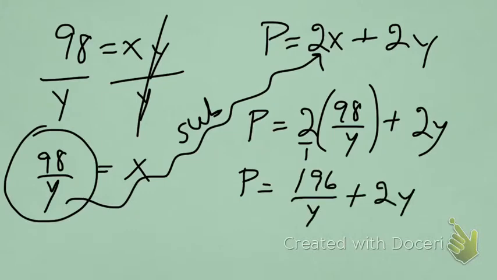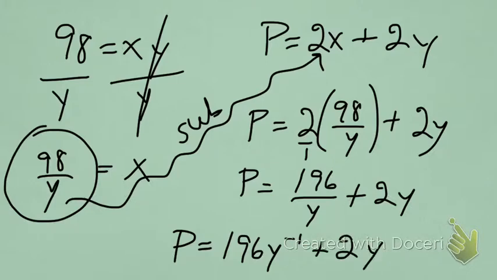And if I'm wanting to differentiate this and have a minimum, well, it would be easier for me to go ahead and rewrite this as opposed to using the quotient rule. So we'll call this 196 y to the negative 1 if I want to move this y to the numerator. I just make the power negative. Now it's not so bad. So the derivative, say P prime, instead of that 196 y to the negative 1, using your power rule, that's negative 1 times 196, and we drop the power to negative 2. The derivative of, what is it, 2y is just 2?